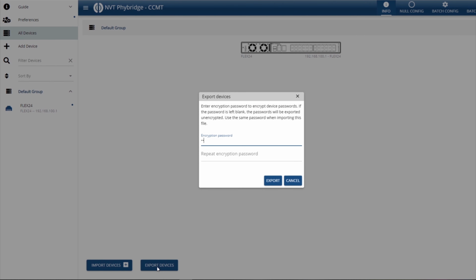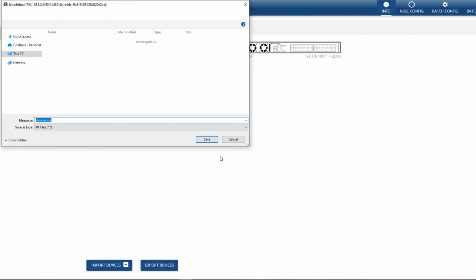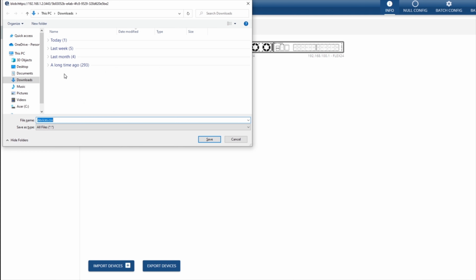If you would like to encrypt the file that is about to be created, feel free to use any password you would like. You will need to remember this password when you decrypt the file. If no password is used, the CSV file will show the device's password information in plain text.